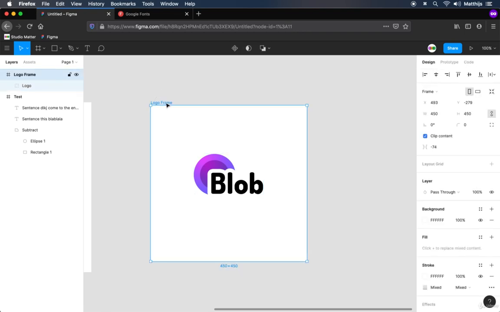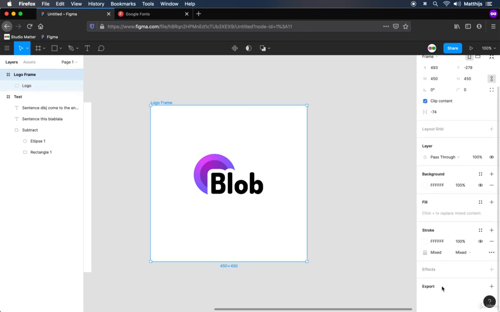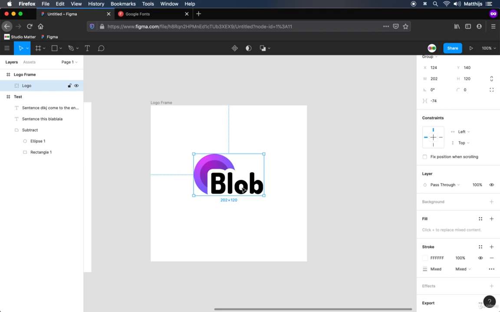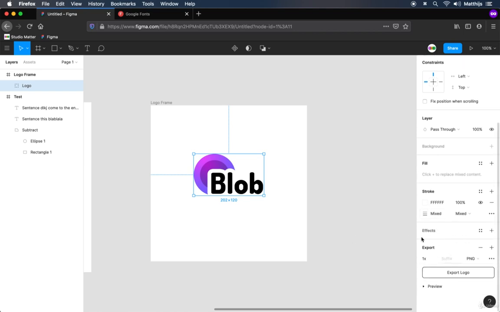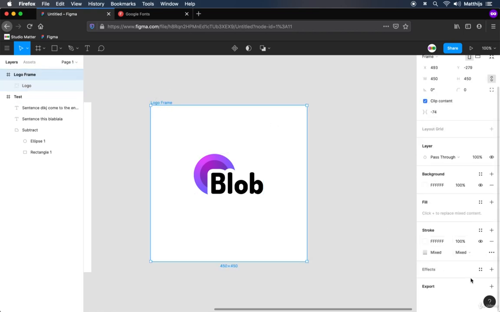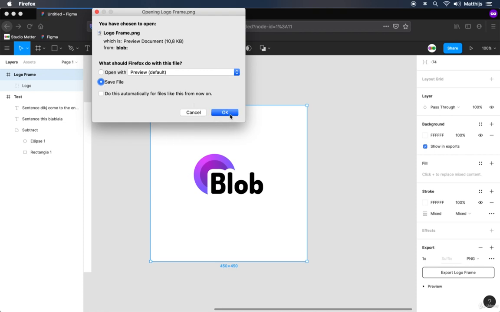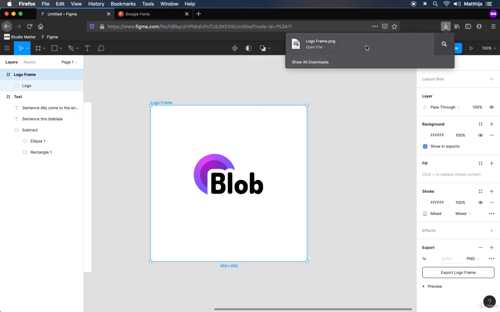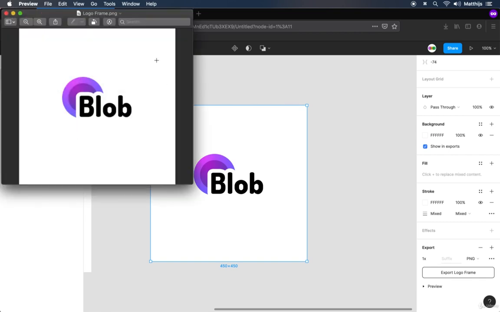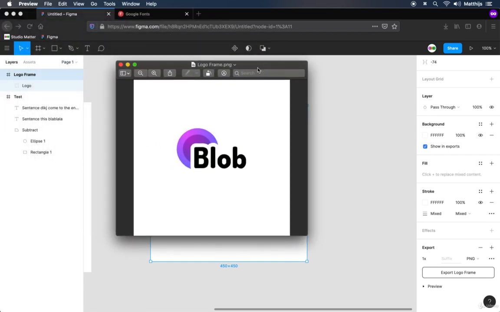So we're going to select the entire frame, scroll down again, and now we'll see that export, we just clicked it, but now it's gone again. That is because this export is used for every single item that you click. So now the export is set for only this blob part. So let's remove it here, open the frame again, click on export, choose the size. So we want it 1 time magnification, so it will come out as a 450 by 450 PNG. Click export and click save. And now we'll have an export of our logo available in our own file system.